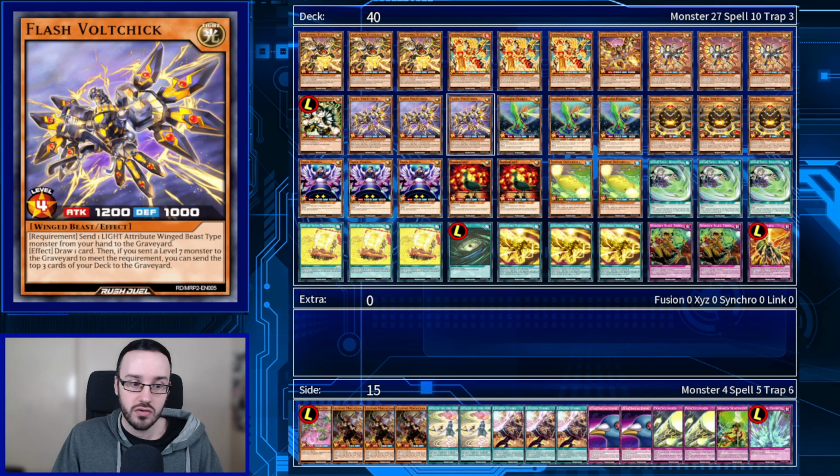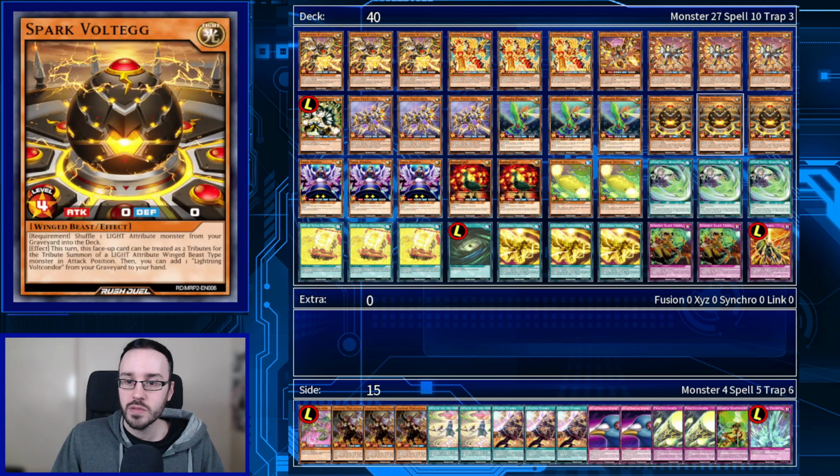This is Discard a Wing Beast, draw a card, and then if we sent a level 7, we can mill 3. Nothing crazy about this card, but it's a decent consistency tool. Luminous Parrot can change our opponent's monsters to light.